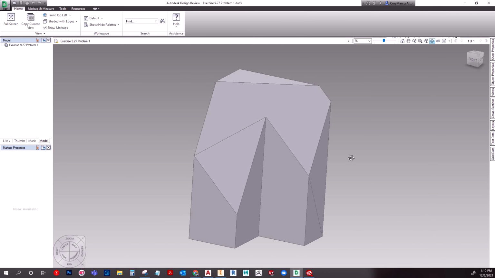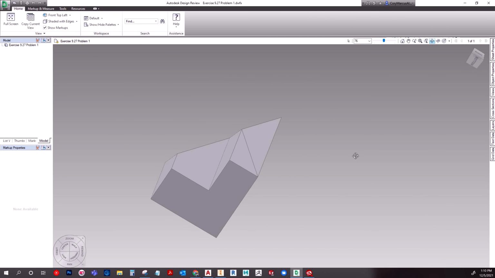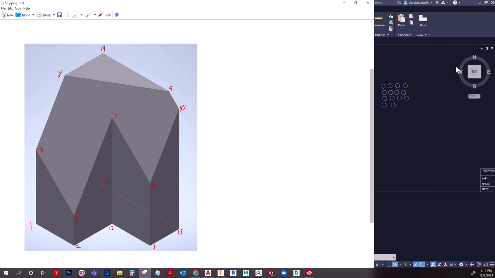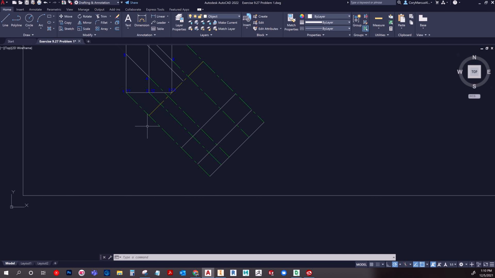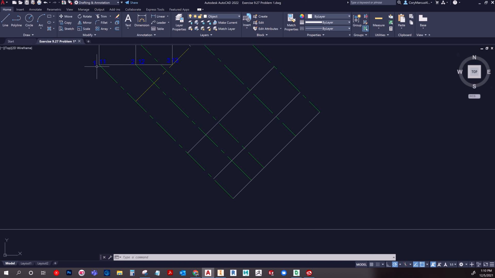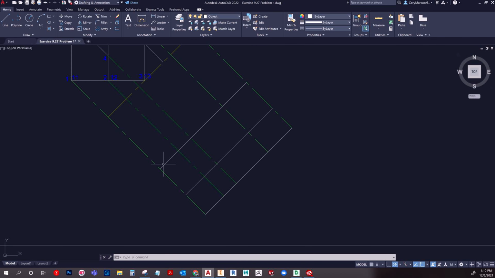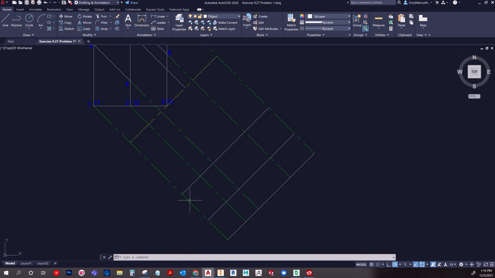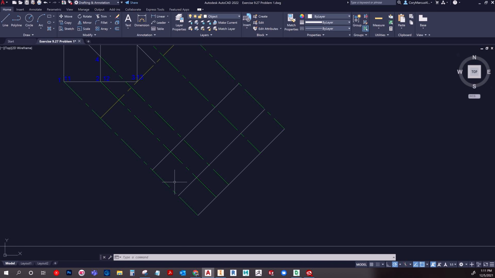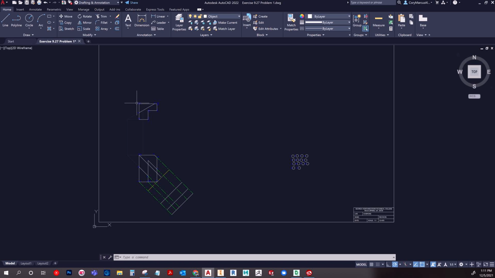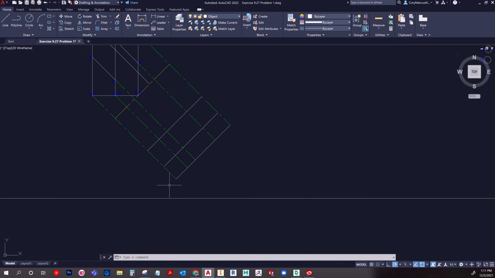Okay, so knowing that, I'm going to try to put it back. So knowing that, we can use that same kind of concept and just start filling out these edges. So we know that 1, 2 is this line and they connect. So we're good there. And obviously this edge is going to be a complete straight line all the way through because it's the bottom. And we can see that there, that it's full length.